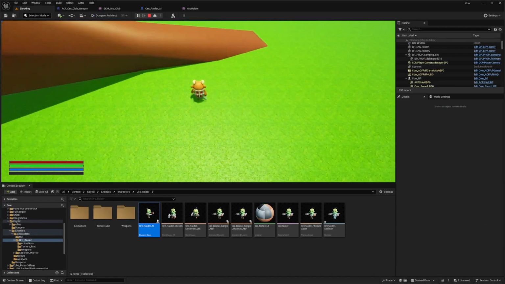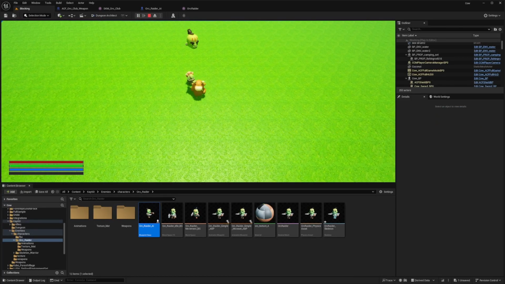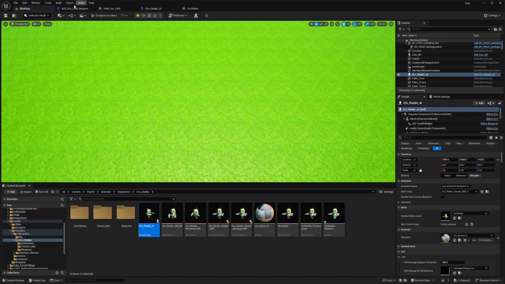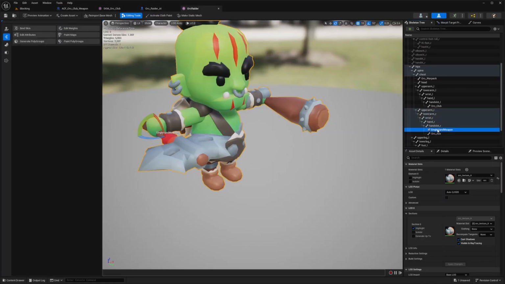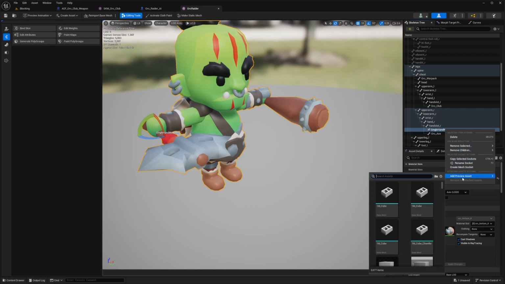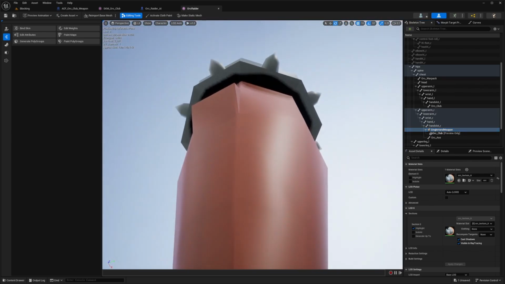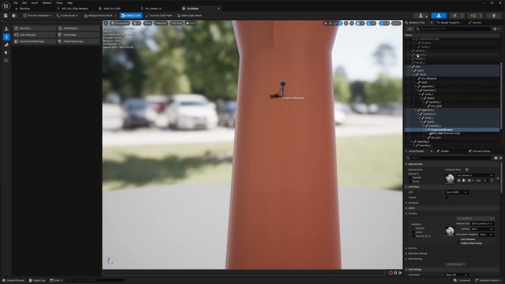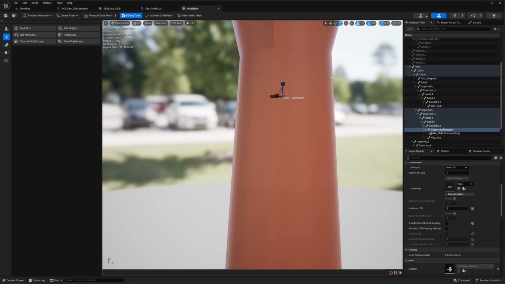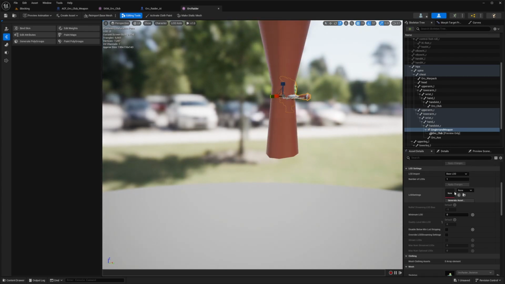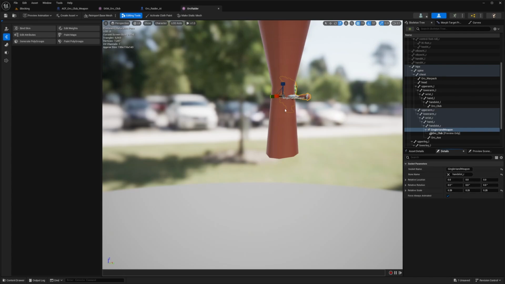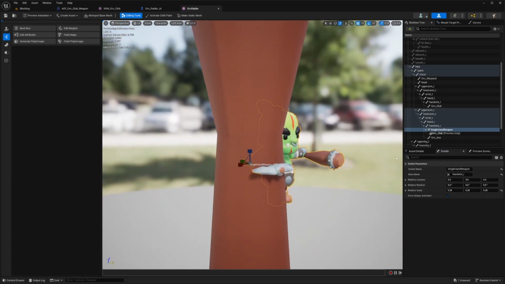And now when I hit play, you're going to see that it has a giant weapon that we need to scale down, because it's not supposed to be that big. In order to do that, I can just right click this single hand weapon and add a preview, and it can be that orc club. And you're going to see that it is extremely big for no reason. So I'm just going to scale this down by a lot. And when I hit details, I'll see that even at 0.25, it's really big.